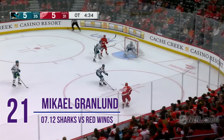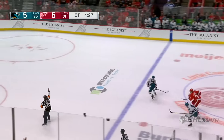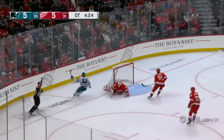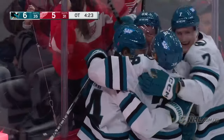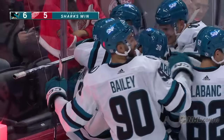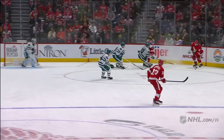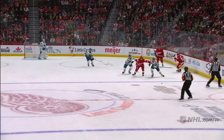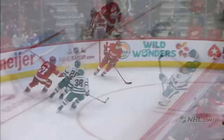Raymond looking for Wallman who opens up to take the pass. Raymond off his back foot — a foot race. Here's Zetterland in alone on the breakaway — Granlin scores! They did it again — the Sharks with an unbelievable comeback and the overtime winner here in Detroit. The Red Wings throw the puck back — a good stick check, then a hold to the stick. There was going to be a penalty to Larkin, but then the fake — the slap pass across. As Larkin tries to come back, he loses his balance, they knock skates and down they go. Then he holds the stick. A terrific fake by Zetterland across to Granlin.